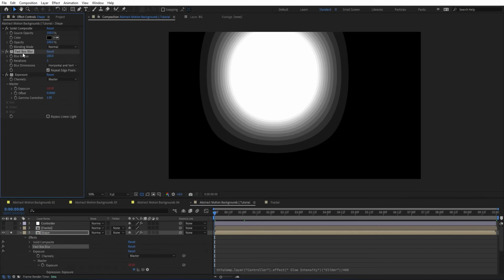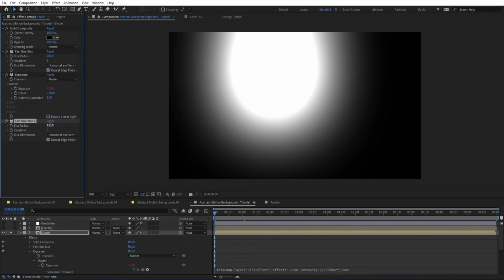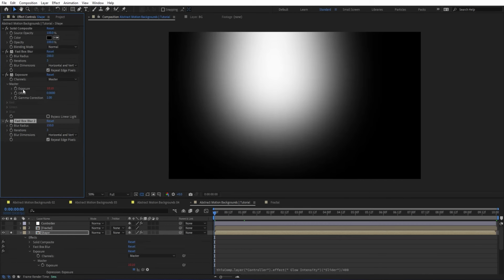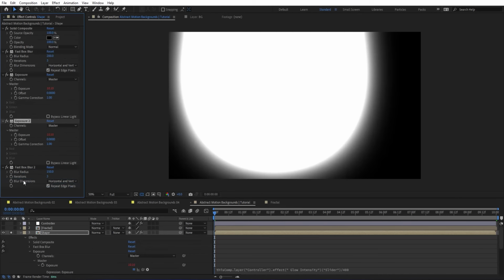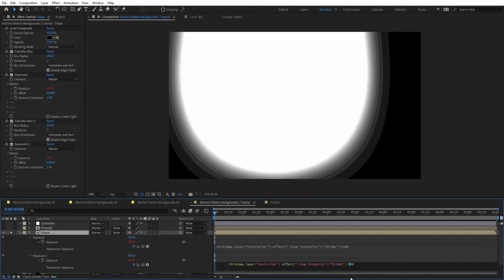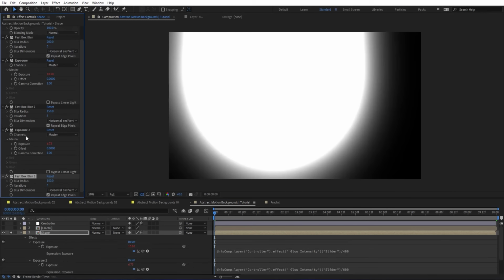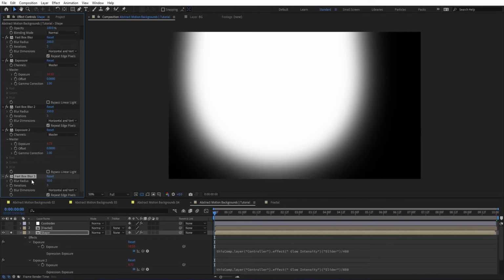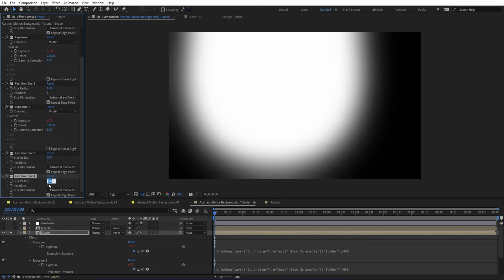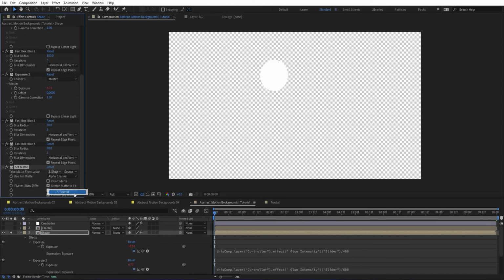And so what I'm going to do now is duplicate this Fast Box Blur and just put it after this. Let's make less Fast Box Blur there, and Exposure, duplicate that, and let's reveal the expressions here and just divide by 600 in the second one. And then I'm going to duplicate this one more time here, and again just 20 on Fast Box Blur, and then Exposure we need to add but later.